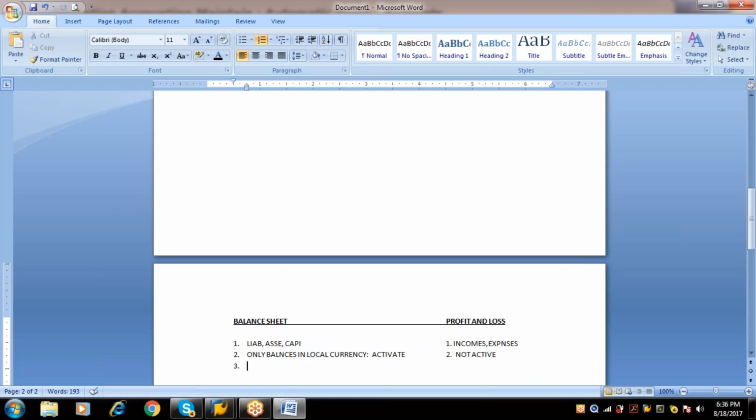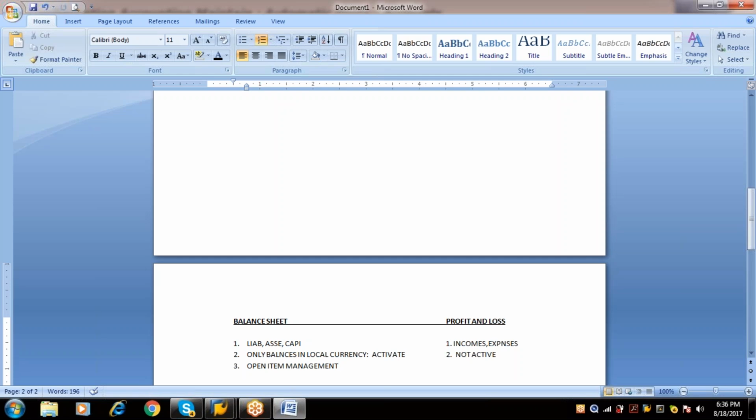And the next, third point is open item management. That means whether the balance sheet accounts can have opening balances or not, as we said previously also. The profit and loss account balance should be transferred to the next year's balance sheet.